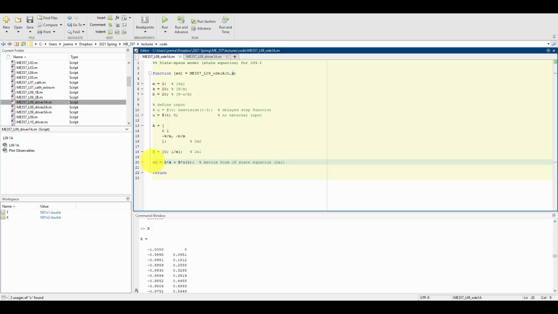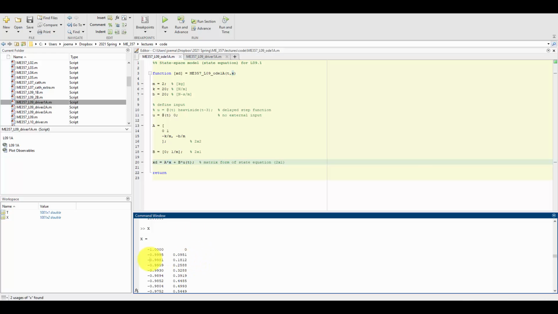But now what we're going to compute is our state for the third time step. So we're going to take our current state of x, we're going to add to it x dot times our time step, and that will be now our third value of our state, as we see here. And this just keeps repeating until we have reached the desired end time. In this example right now, 10 seconds. So that's the very simple version of what ODE45 is doing.